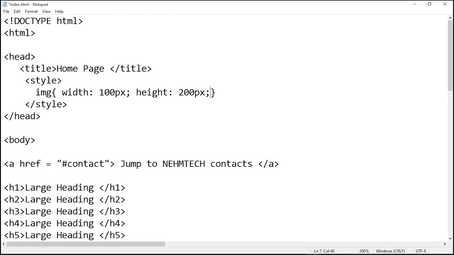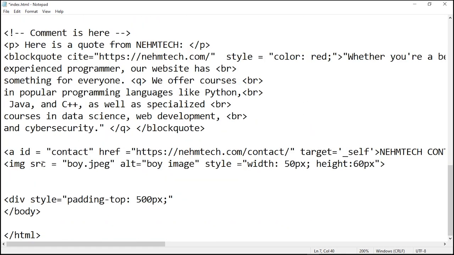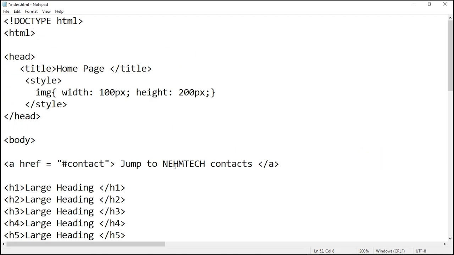Remember, guys, in the order of priority, it begins with the inline CSS. An example of inline CSS is what we used here in this img tag, inside the line, inside the element. But then we also have the internal CSS, the CSS that is placed here at the head. And then we have external CSS. For example, if you have another document with the extension .css, another file type for CSS, an external file separated from the HTML document, that one is called an external CSS.